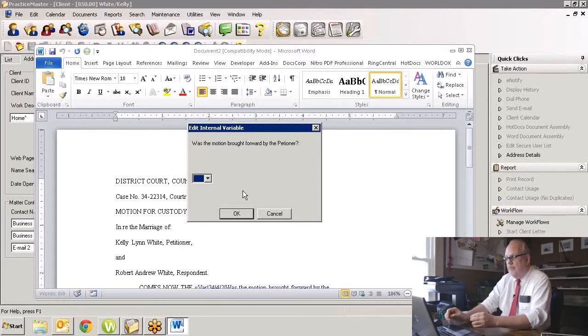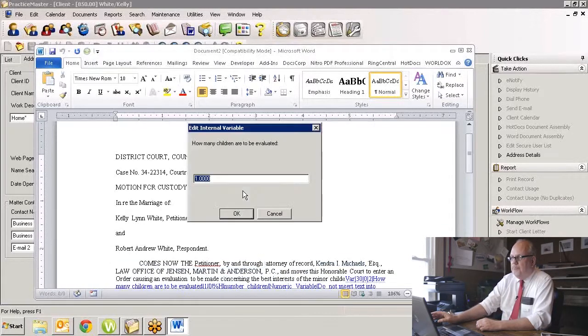I would have the data set that we're using identify the answer to this question on a matter-by-matter basis, so that you don't have to ask the person who's assembling the document. Instead, the person, the knowledge worker that's setting up the file and putting the data in, that knows probably a little bit better the answer to this question, is storing it, and so that somebody else then can be able to tell this when they look at the record in PracticeMaster. Then asks how many children would be evaluated.